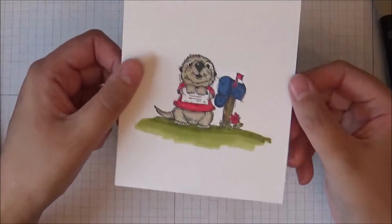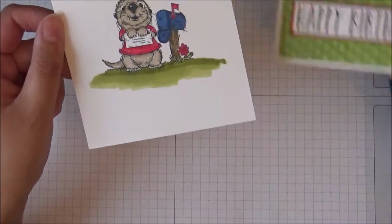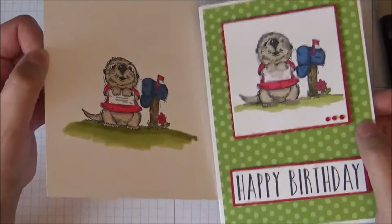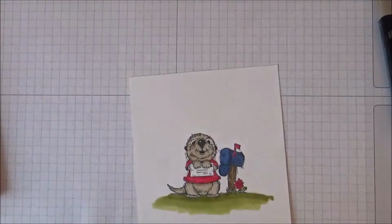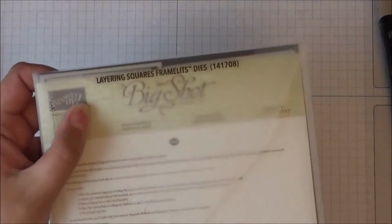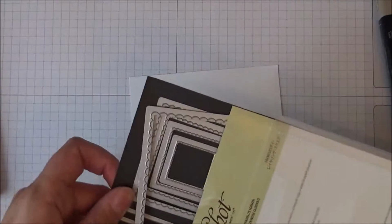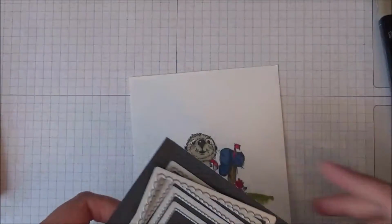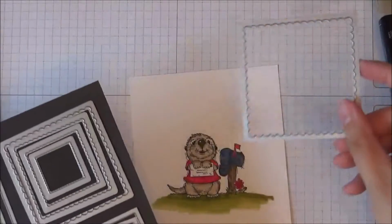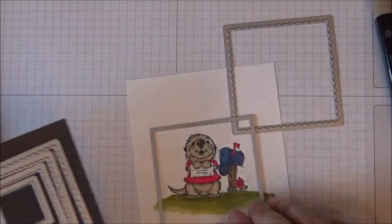So there he is coloured. I don't think he looks too bad. There's the old one. So now I'm going to cut him out, and I'm going to use the Layering Squares framelits. And just get them out here. And I'm going to use this large one, and then I'm going to use this one.